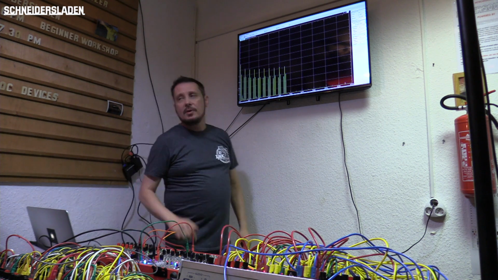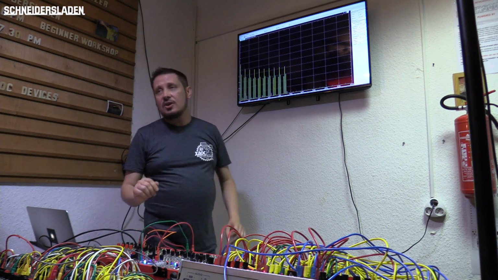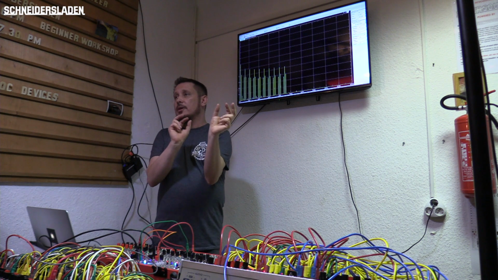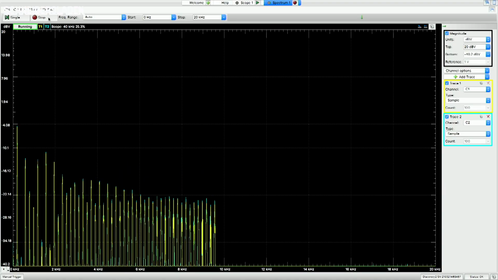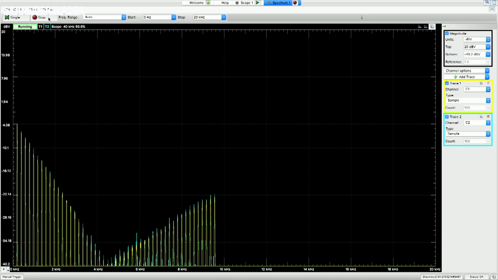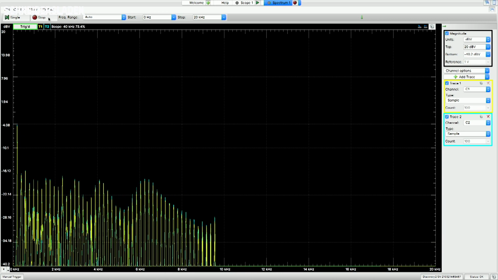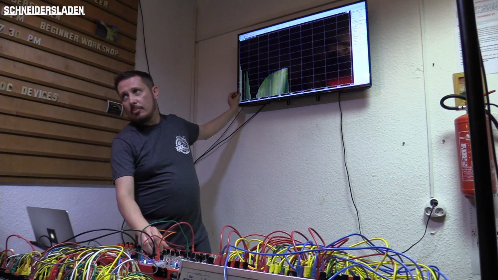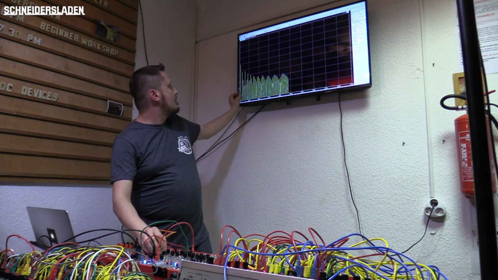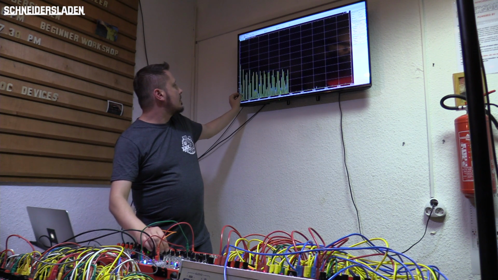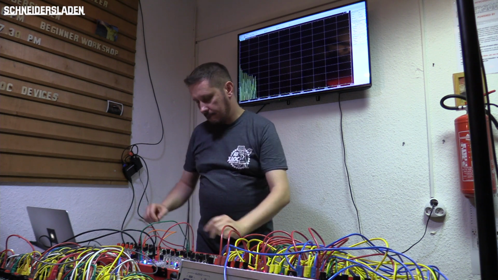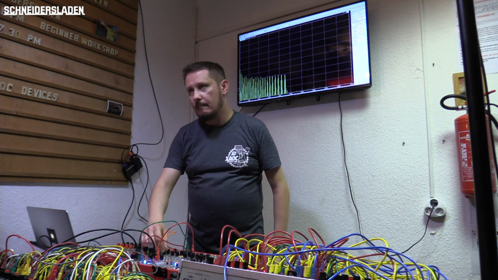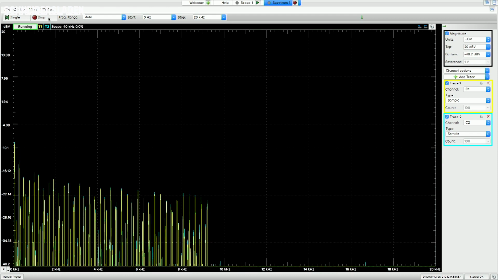And for this comb we can also determine the uniformity of the notches, so they can be uniform or more dense in the lower part of the spectrum. All those parameters can be animated by external CV.